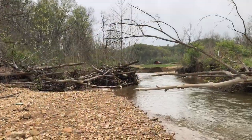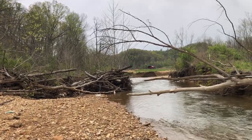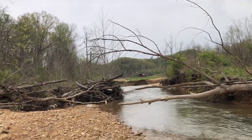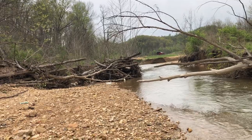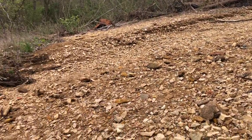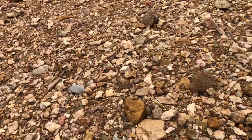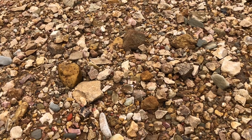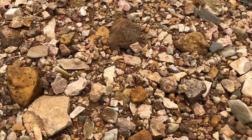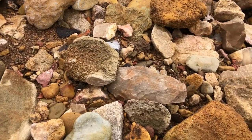Hey, this is Matthew with Kentucky Artifacts and Outdoor Adventures. And as you can tell, I am on a creek today. Off in the distance, you might be able to see my Jeep parked by the bridge there. I've been walking for a little while. There is so much to look at in this creek, and found a few broken bits and pieces. But right here on this rock bar, I have come across, well, I'll let you take a look at it and we'll see it. I won't tell you what it is until we get there. It's right there in the middle of the screen.